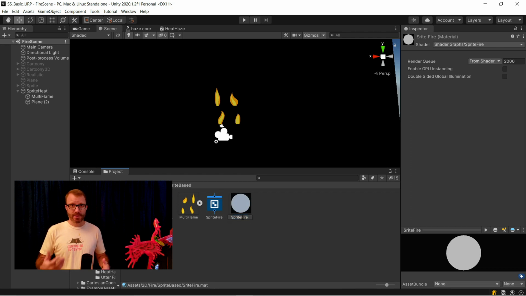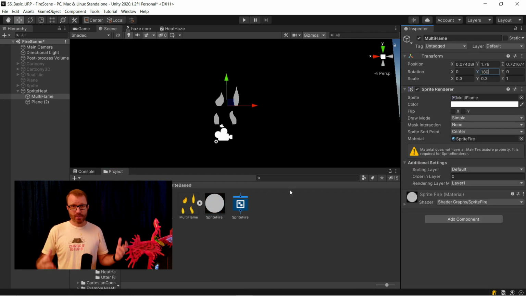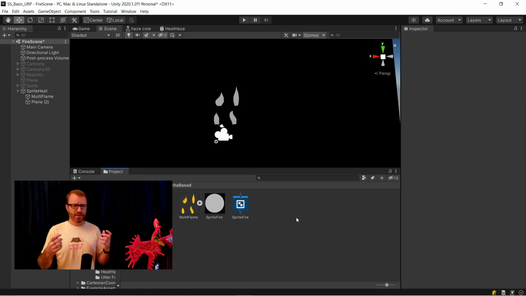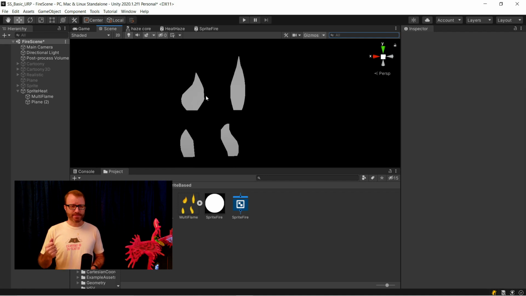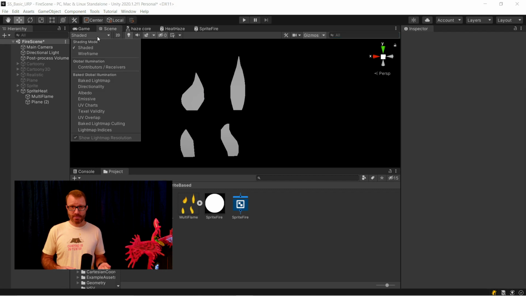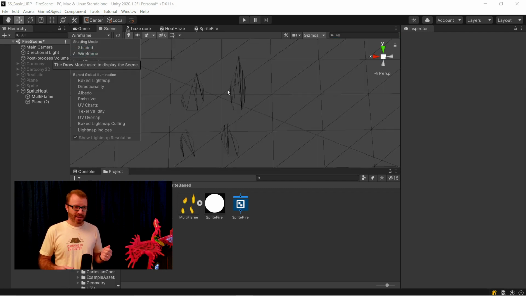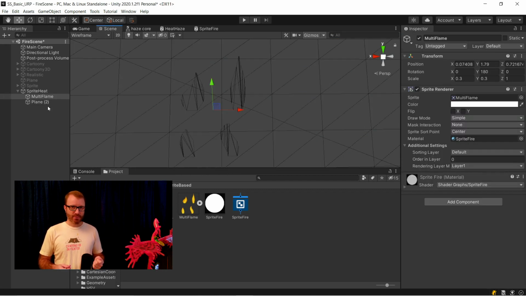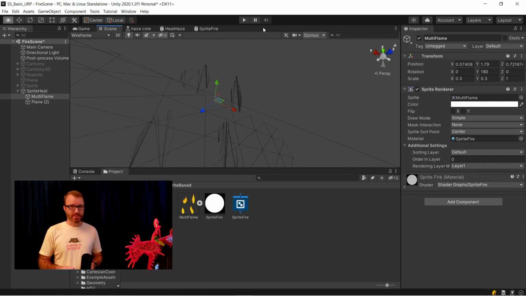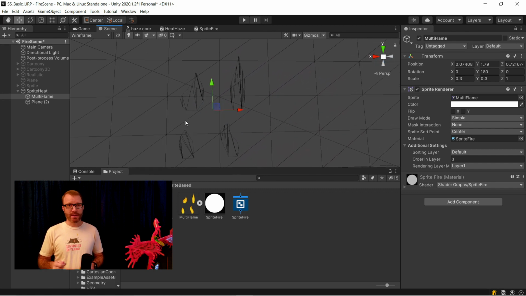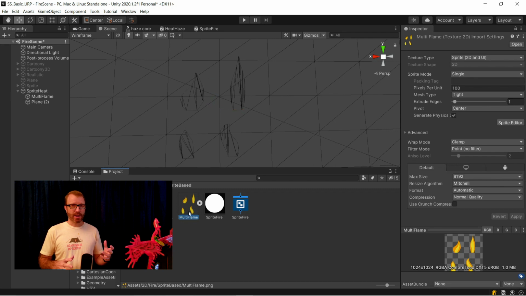What should happen is I end up with a quad that's gray, but instead I end up with 4 flame shapes that are gray. And that's not what I would have expected. Well, the reason is Unity has some efficiency built in. If I switch over to wireframe mode here, you can see that there's actually meshes set up for each individual frame. That has to do with the setting on the sprite. So I mentioned this because this is a thing that can really bite you when you're making kind of sprite-based shader effects. You have to be careful doing a pixel shader on a sprite where Unity has done this optimization.